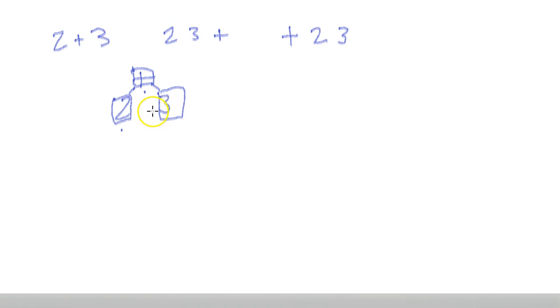Let me see if I can undo those marks. I can. So if I want to do it this way with reverse Polish notation, what will I want to do? I want to be able to get the 2 first, and then the 3, and then the plus afterwards, which means I need to do postfix evaluation. I want to get it 2, 3, plus like that. And then finally, for the prefix implementation, I want to pull it off on the left here. So how does this translate into code?